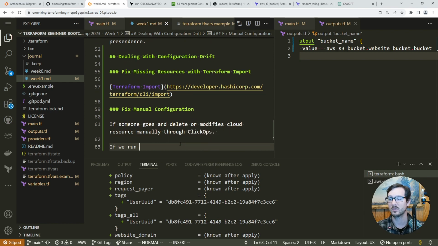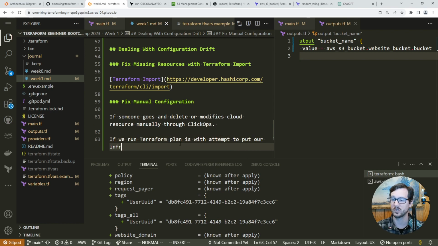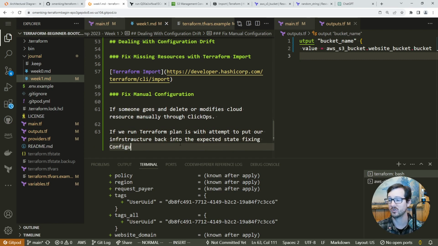If we run terraform plan again, it will attempt to put our infrastructure back into the expected state, fixing configuration drift.